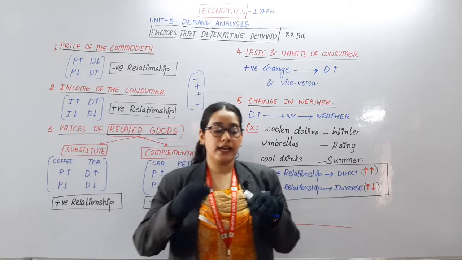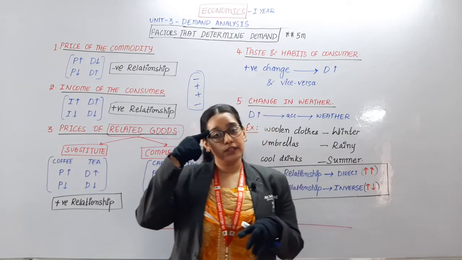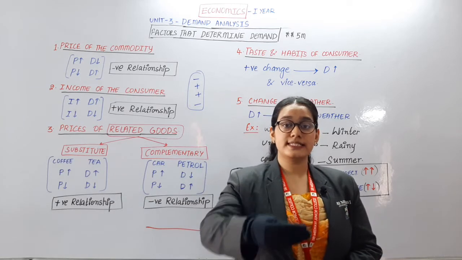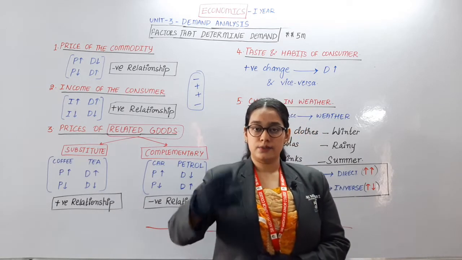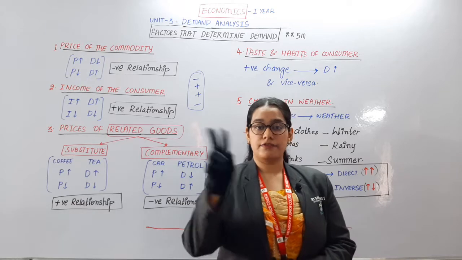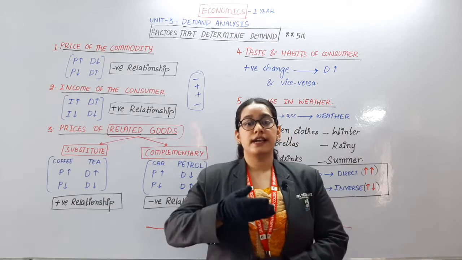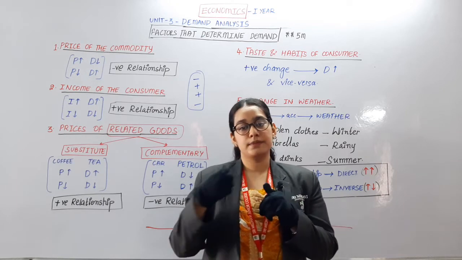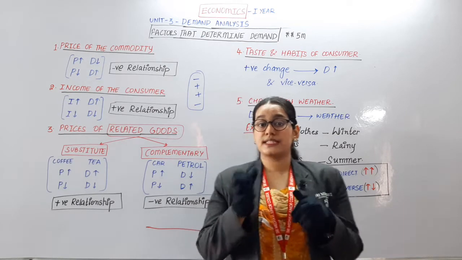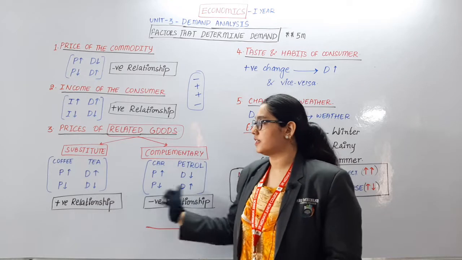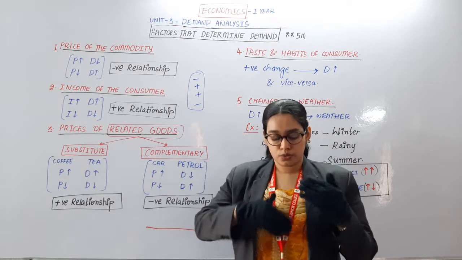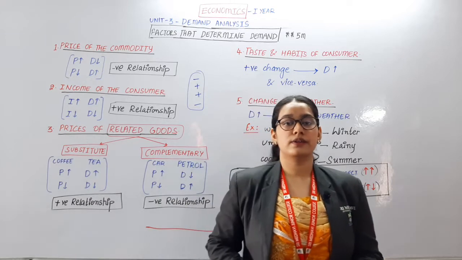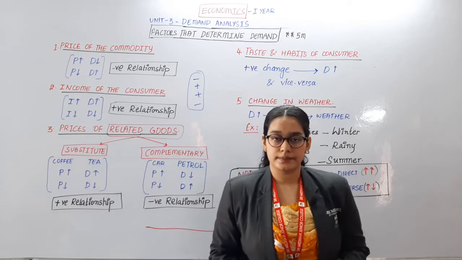Is that clear? Now after this class, you need to copy down this matter, then try to write it while seeing it one time, and then again one more time. After completing two times, try to say the answer without seeing. If you are able to say it, that means you got the answer. If you are making some mistakes and getting confused between increase and decrease, try to read it again and again, practice it again and again, then you will definitely get this answer. Is that clear?